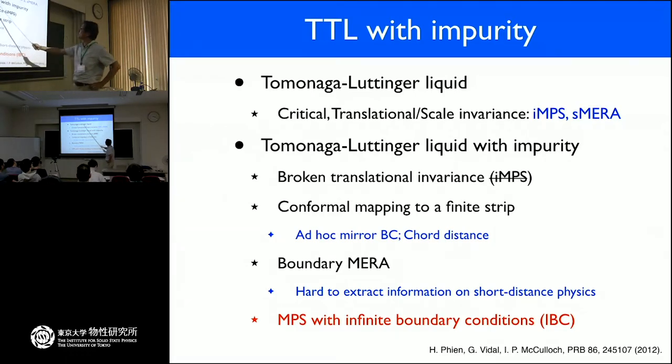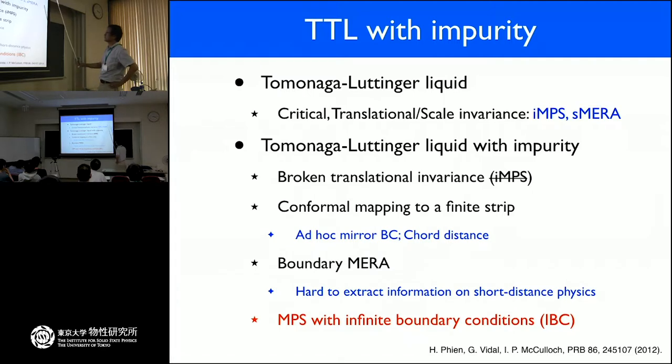So we can simulate Tomonaga-Luttinger liquid, then you can use the scale invariant MERA, but MERA is very expensive. And you can use infinite MPS. But the problem is that now we have an impurity, we have a junction, so the translation invariance is broken. So it's no longer feasible to just directly apply the infinite size MPS as your ansatz. And one can do what I described before. But what we realized is that we can slightly modify this and take advantage of the so-called infinite boundary conditions. And that's what will help us to really simulate this system.